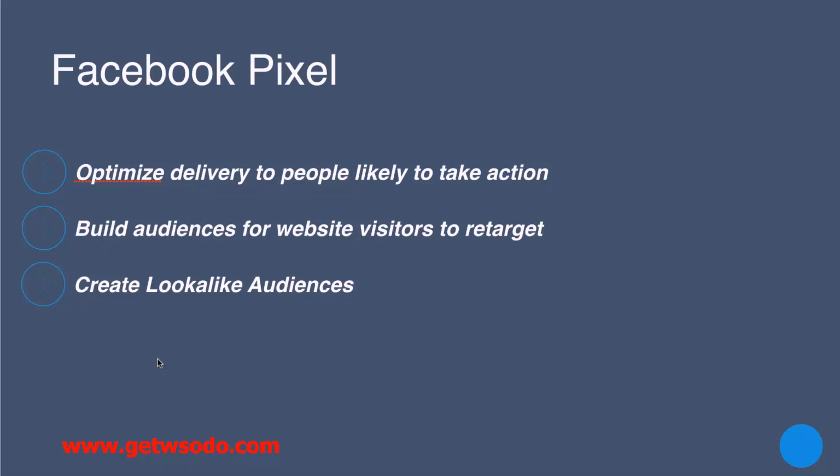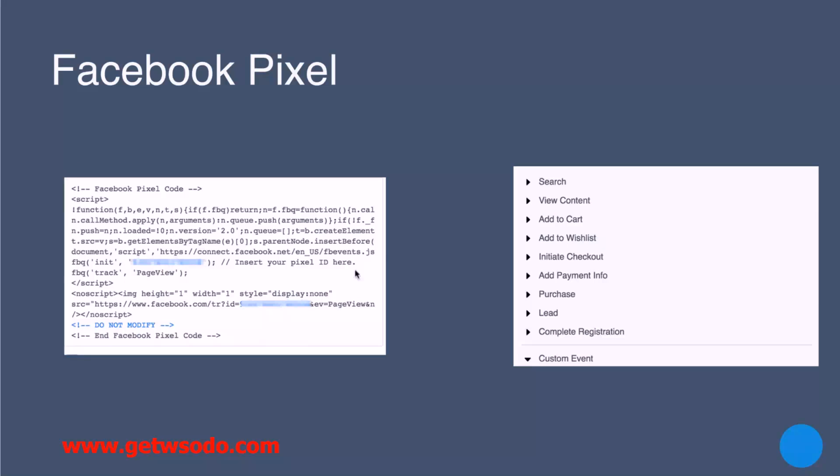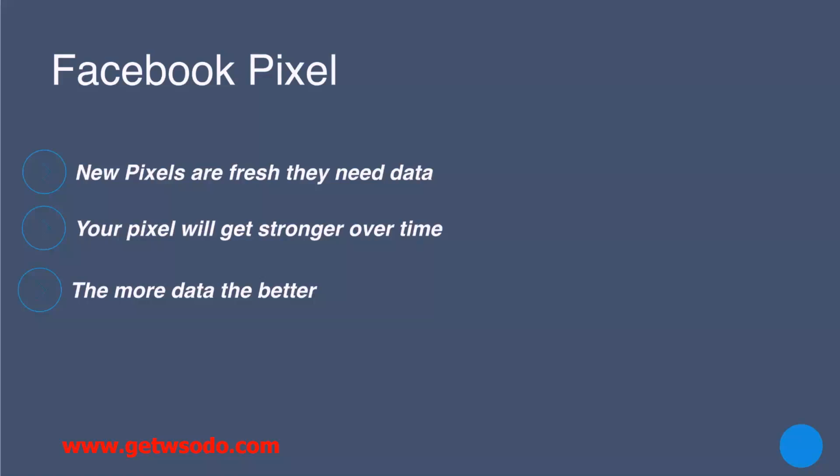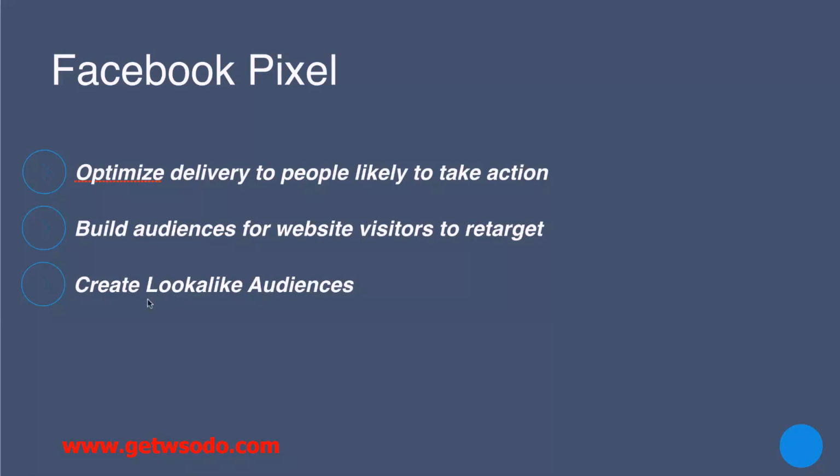Then we have creating lookalike audiences. You can do other stuff with the Facebook Pixel, but these are the main things. We can create lookalike audiences with the Facebook Pixel based off certain actions. So if we've been running a campaign and we've got 100, 200, 300 purchases, you need 100 plus, Facebook's got all that data in the code, and then we can go back and create a lookalike audience based off that.